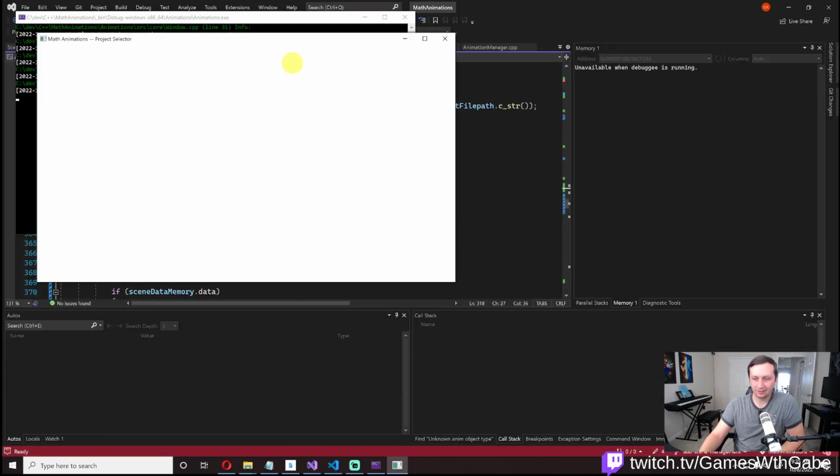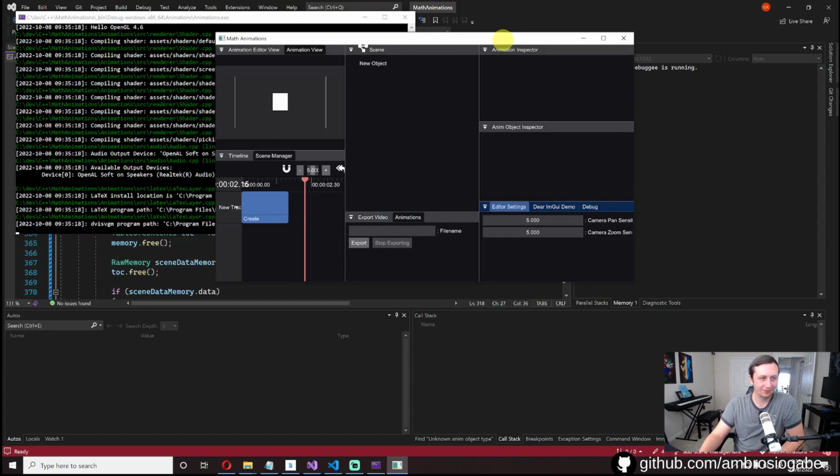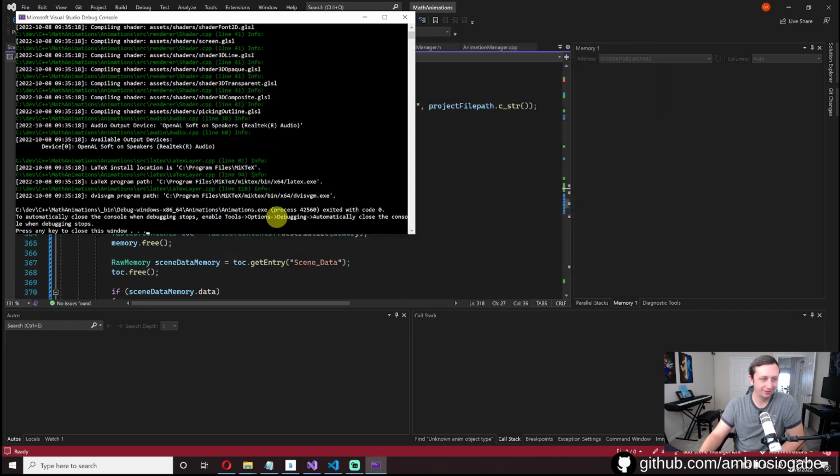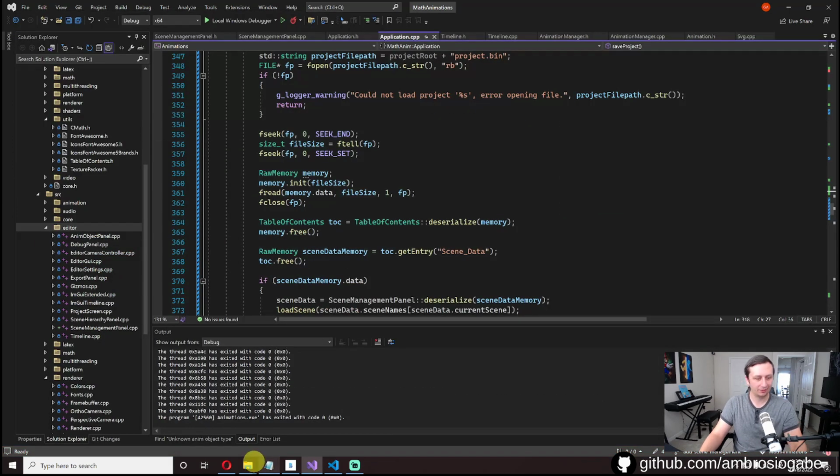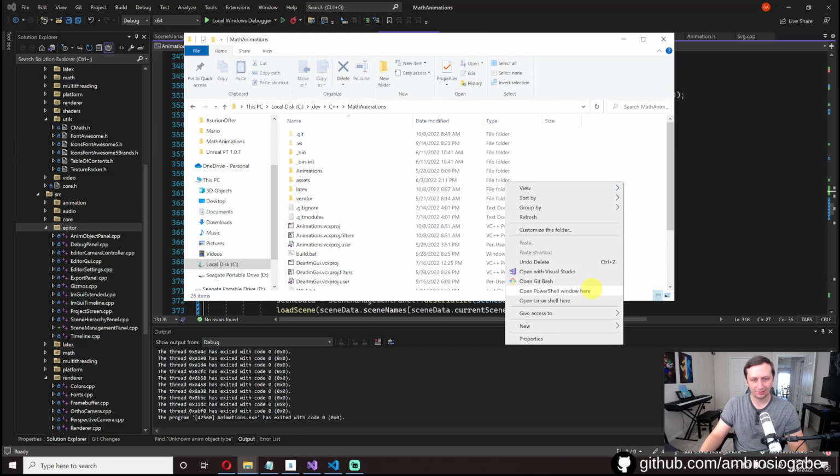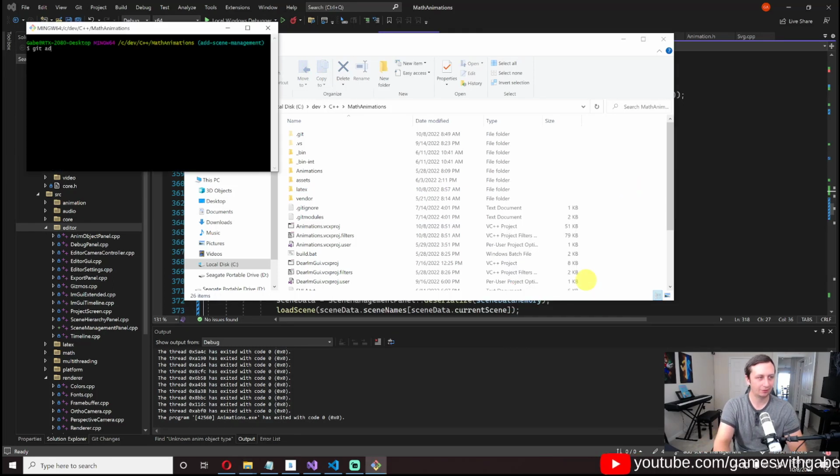Yeah, it's good when things actually work out first try. Usually doesn't happen, but sometimes it does. Cool, no more memory leaks. Okay, let's commit this because it's working. It seems to be working all right.